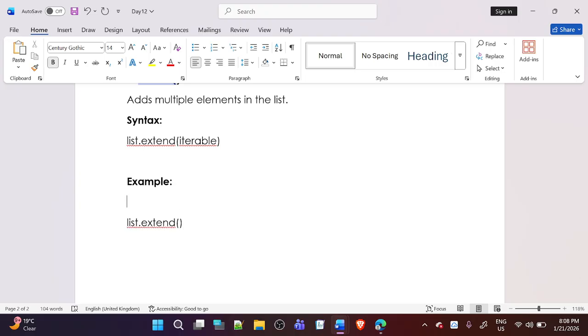Okay, so iterable means if you are adding another list. Let's suppose I have to add more numbers, a collection of numbers here. So iterables are what? Collections. And collections are what? List. We can say list is a collection data type, tuple is a collection data type, right? So for example, I want to add multiple numbers. So I will write here one more list, and I will say 10, 20, 30, and 40. So this is an iterable.